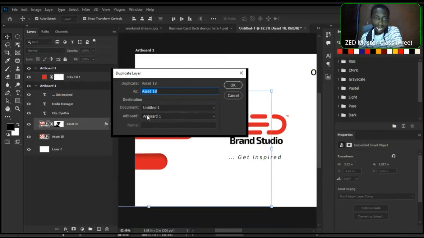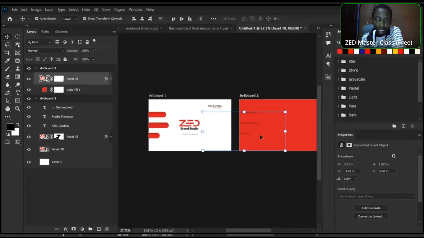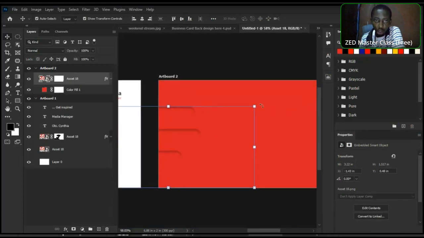Then the artboard. We have artboard 1 and artboard 2. We can actually duplicate and drop it in another open document, but what we want is to put it in artboard 2. It can still bear the same name, it doesn't matter. Click OK, and it automatically comes and joins artboard 2.